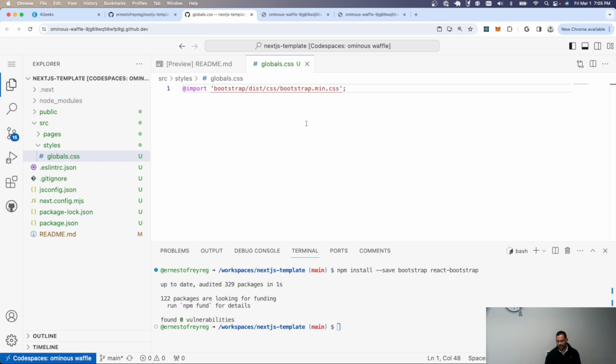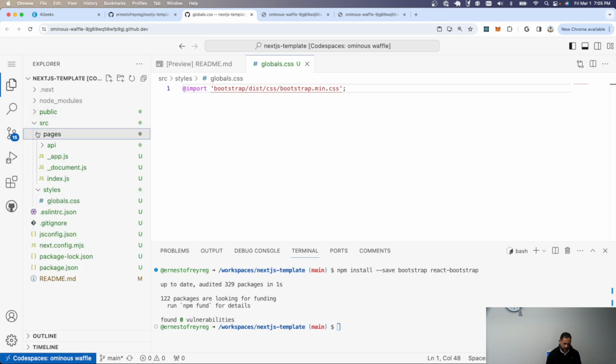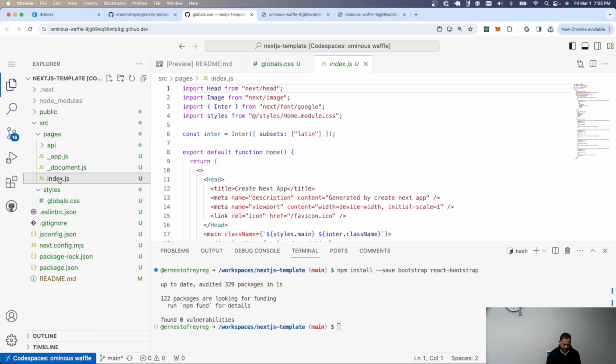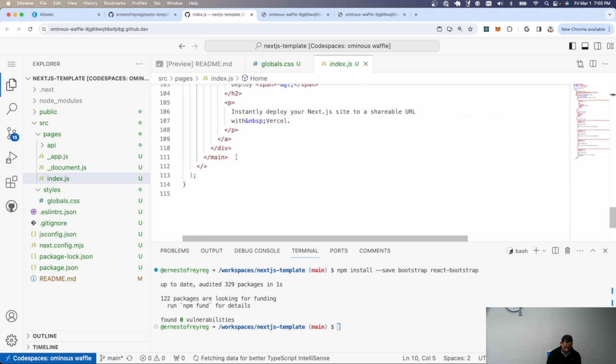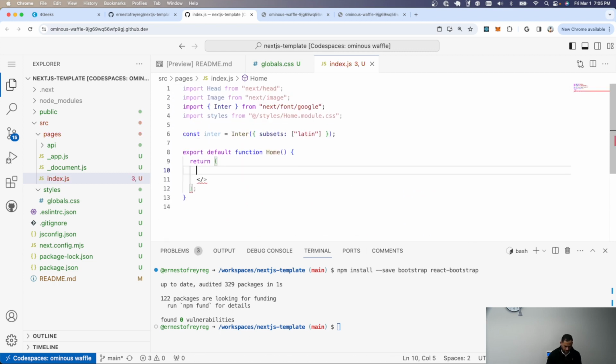Got it? So right now we have Bootstrap installed in our template. And the last thing that we need to do is to modify that main page, right? Now, just go directly to Pages, Index, and in that file, you can start deleting everything from there. And I would just leave a div. My own React template.